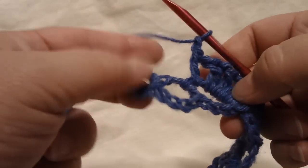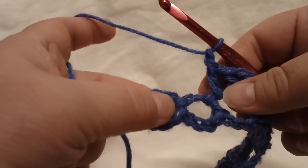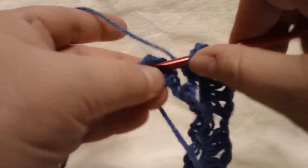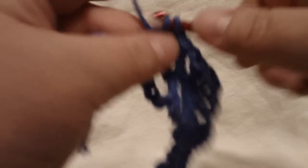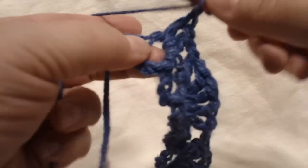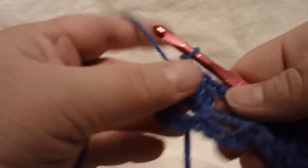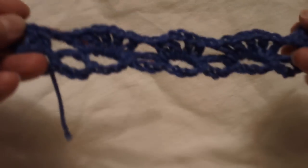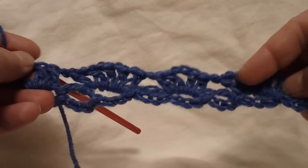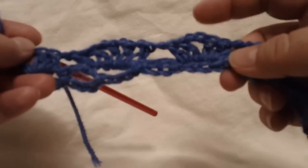We're going to skip, remember, skip this loop. We're back to our first loop that we made, and we're going to work another one of these partial shells, and this is going to be our end partial shell that will be at the end of every row. So we're going to do two double crochets and then chain one, and then do a double crochet. So that will be the end of every row, and then the one that we did at the beginning will be the beginning of every row. So now we have two repeats of the pattern. So we have the beginnings of two strawberries going on here.